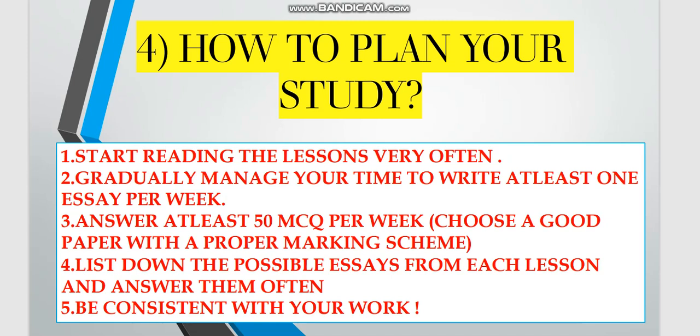Then the fourth one: list down the possible essays from each lesson and answer them often. Now when you take unit 2, let's say you have cellular respiration, organelles, photosynthesis, list out all the possible essay questions they can ask from that lesson, and start answering them each week. When you take unit 3 also you can list down the essays. Unit 4, because the first 5 units are very important, you know, there are compulsory essays. Studying only the first 5 units, you can also prepare for the exam, but that's a bit of a risk. What if they include the other lessons? Because even in the 2020 paper, the first question was not only unit 2, unit 7 transcription part was also added.